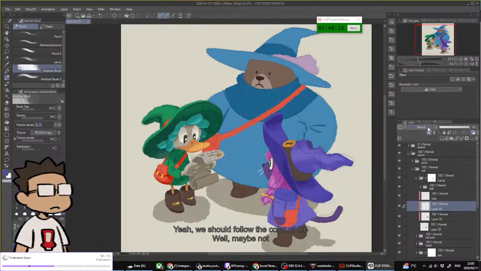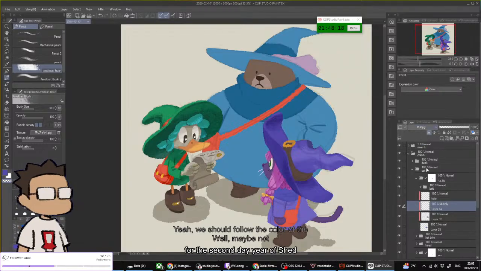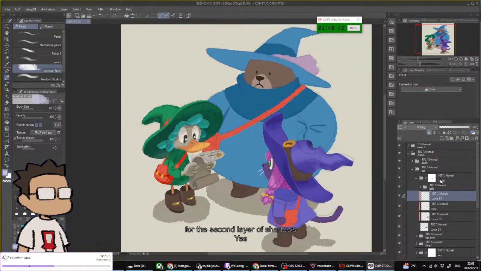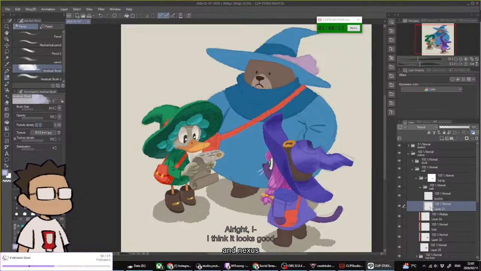Okay, now for the second layer of shadows. Yes. Alright, I think it looks good. Kind of, I'll touch it up later. And next is the belt on the head.